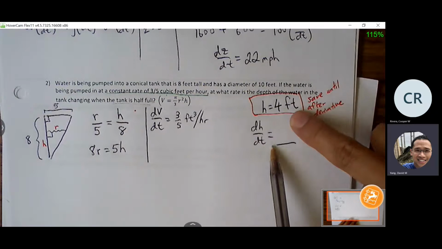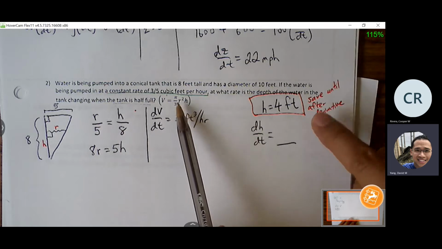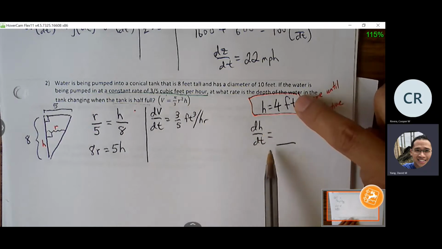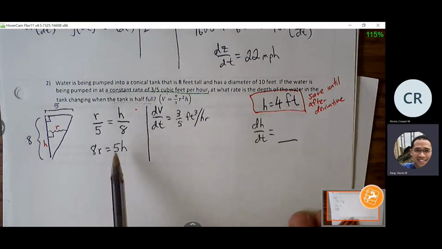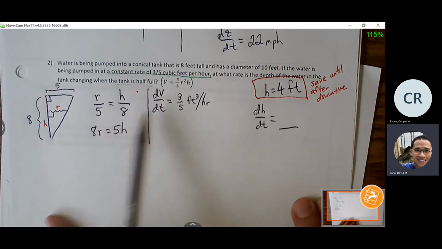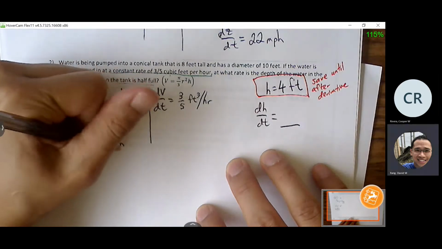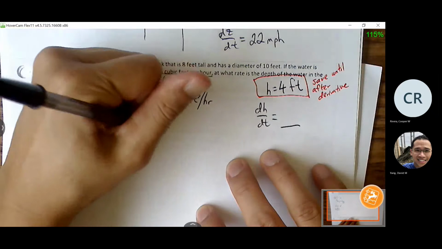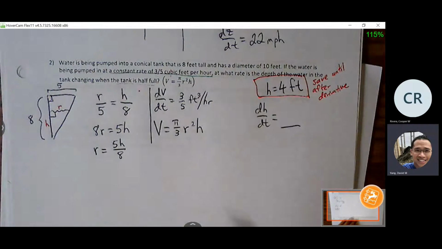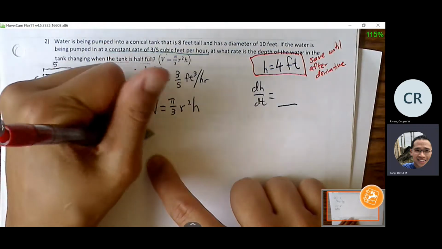Okay, but these are big hints. We know that ideally things will be smoother if we can get our volume equation in terms of h. If we have our volume equation in terms of h, it will naturally produce these variables that we want to use. So that's going to help guide our path here. We would prefer to solve for r so we can get the r to be replaced. Solve for r here. So if I can get that r to be replaced, this piece will go in here.